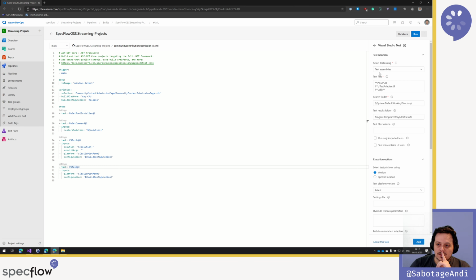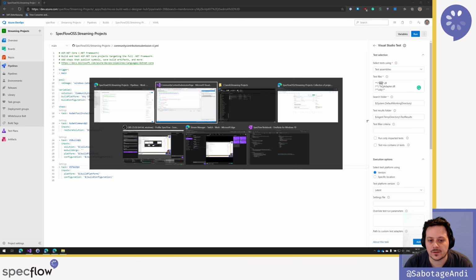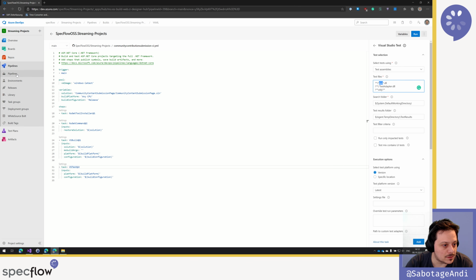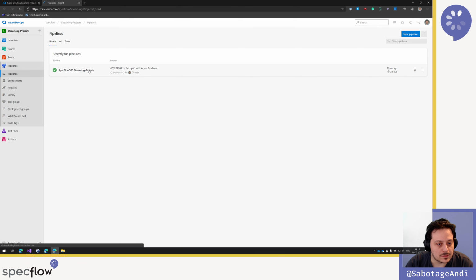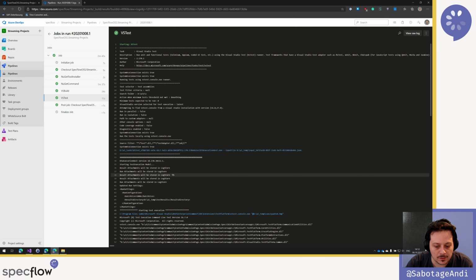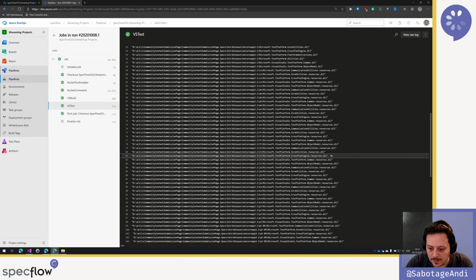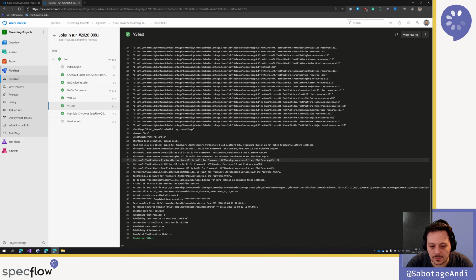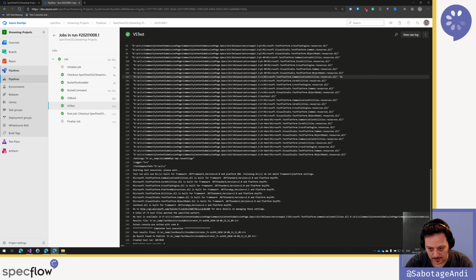The problem is that in the default values, it only looks at files that include test in the name. We don't have test in the name, and so it doesn't find it. So we need to adjust this a little bit. Because there are so many files here, let's have a quick look back. There are a lot of files in the log here that have test in the name. So VS test is looking at a lot of tests, and a lot of assemblies as test.